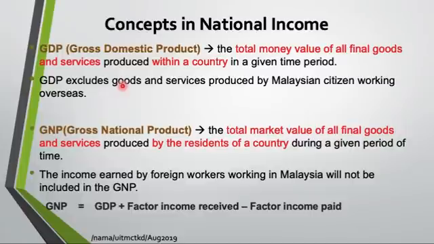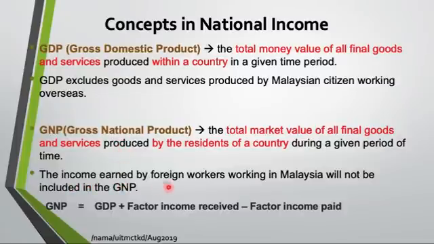Okay, berbeza dengan GNP. Untuk GNP, Gross National Product is the total market value, sama, of all final goods and services produced by the residents of a country. So kat sini kita melihat kepada orang yang pembuat tu. Tengok warga negara dia during a given time period, either monthly or quarterly ataupun annually. So by the residents of a country. Kalau GNP Malaysia, kita hanya mengambil kira warga negara Malaysia, tidak kira di mana you bekerja. Okay, Ahmad warga negara Malaysia yang bekerja di China, termasuk dalam GNP Malaysia sebab Ahmad adalah warga negara Malaysia. Dan Indonesian yang bekerja di Malaysia akan dimasukkan dalam GDP Malaysia tapi tidak dimasukkan dalam GNP Malaysia.